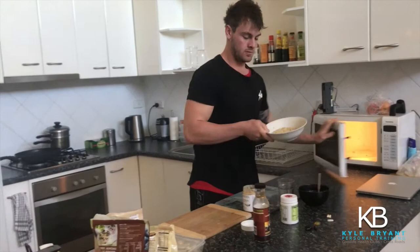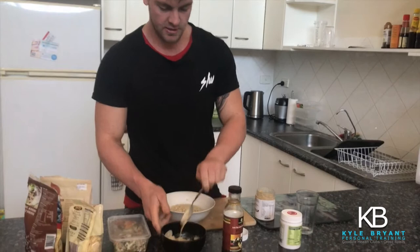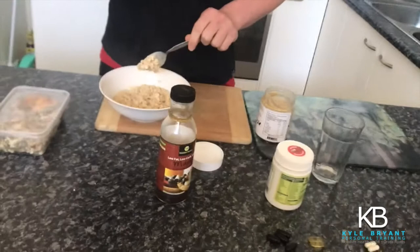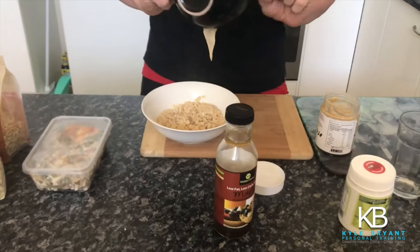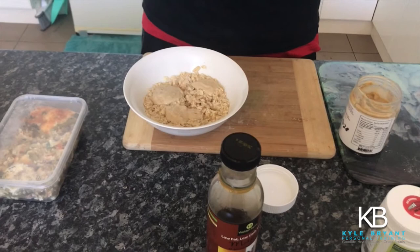So I'm just gonna try and consume a bit more carbs this morning, obviously because I'm training this morning. I'm gonna put them to good use. So the oats are done. Give it a mix. Pour in the paste. Goodness. Look at it. Get all that paste. That's it.